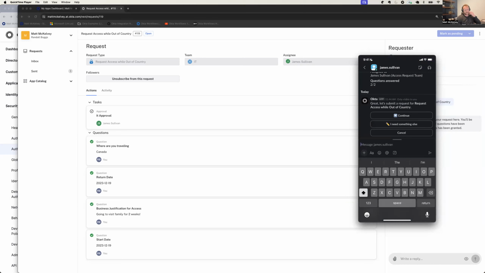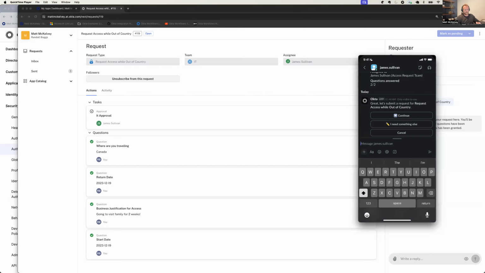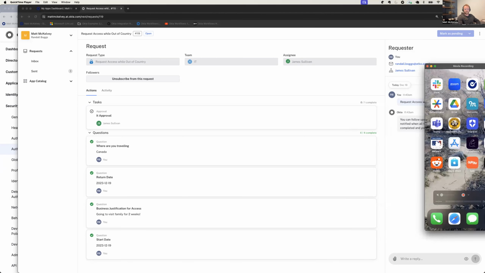So it's great. Let's submit a request for requests out of country. I can click continue, or if I need something else, I can select one of the other flows that's designated to this user. So here again, there's the form that I could fill out, and that would go through as well. I'm not going to go through that process though. We'll just do this from the other side.